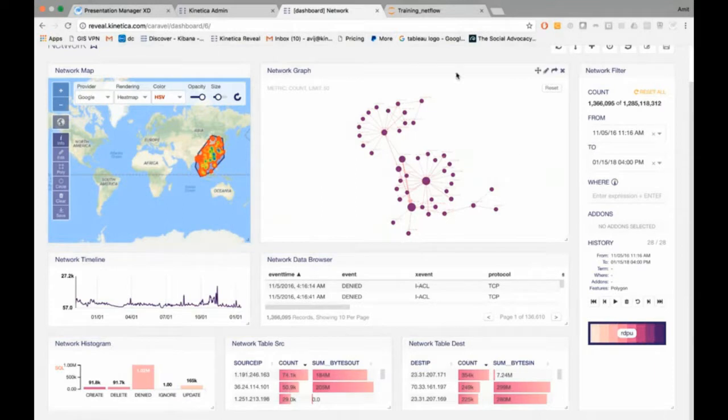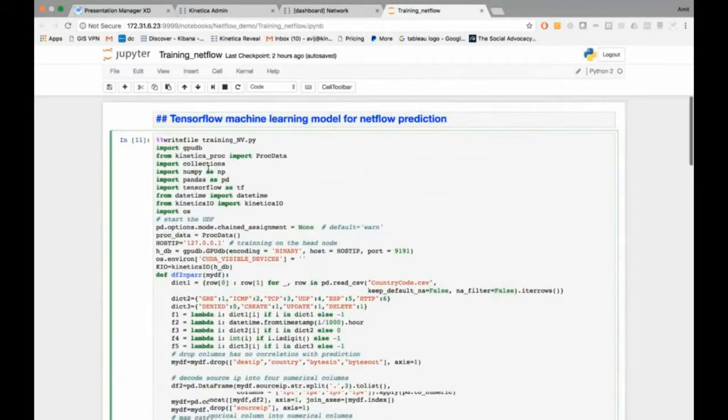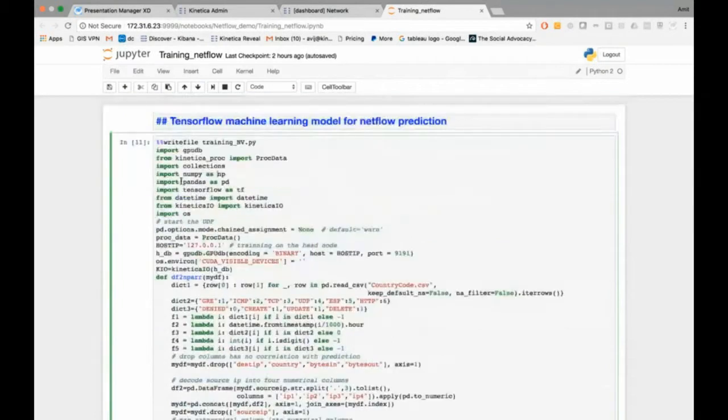So, now we're in the world, as I said, of machine learning and deep learning, and software is writing itself. So I asked our developers to write a machine learning model through TensorFlow. And here, they did this over the weekend. And as you can see, we're importing TensorFlow here.